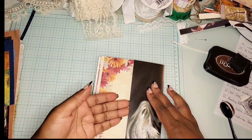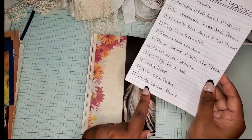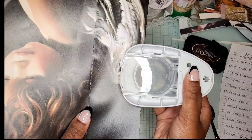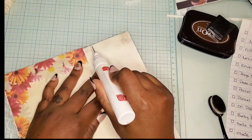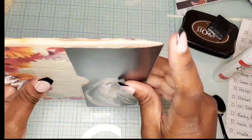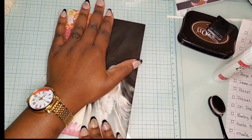Before I moved on, I saw an opportunity to add a pocket right there, so I'm going to go ahead and do that. I call it the inside spine pocket — I named it that because it's close to the spine. I'm gluing it down, aligning my edges, and securing it.